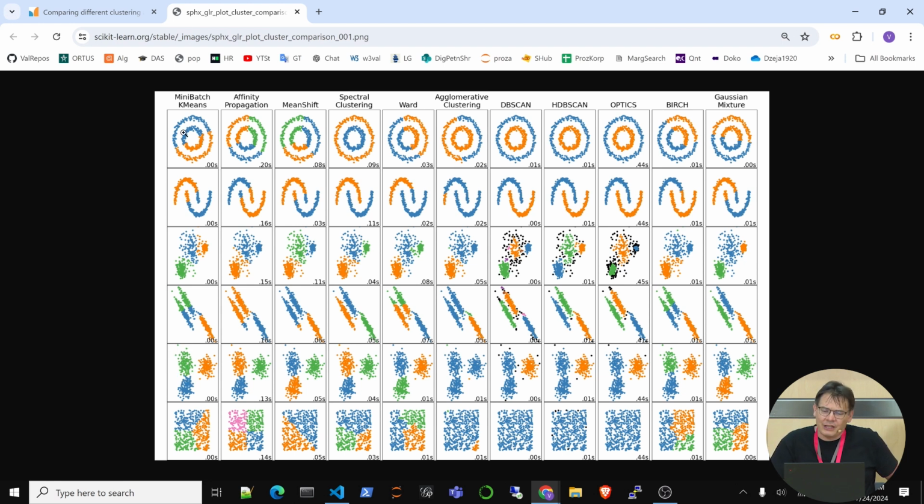However, if you have 2 concentric circles like this in your data, it's not going to work very well. It's probably not what you want. You're probably not going to get anything meaningful here with k-means. You can see immediately the downside of k-means, right? Then something like spectral clustering might be an option. So from this picture, you should see that there are many clustering methods. You might need to try some different ones, and they don't always give you something meaningful.